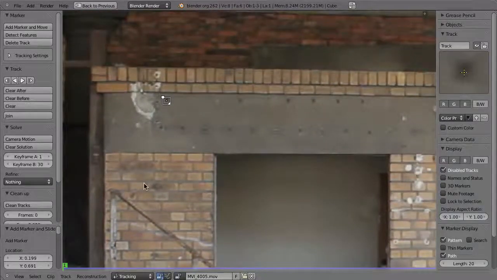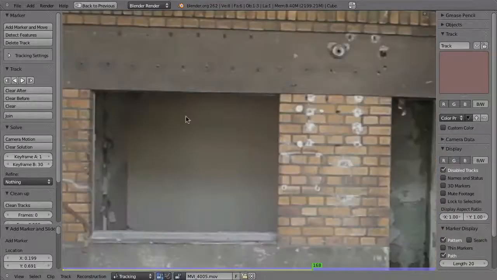And something that I like to do is to really track them one by one. First of all, tracking is very fast in Blender, so it won't take that much longer. And also we can concentrate on the markers while they are tracking. So if something goes wrong, maybe because you have too fast motion or too much blur, then you can immediately go ahead and correct that. So now that we've got the marker set, we can track that forward by pressing this button here.